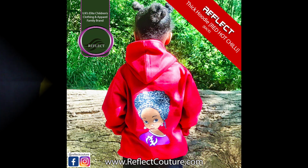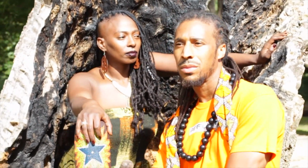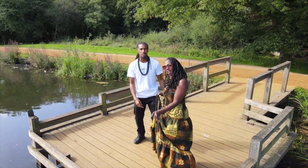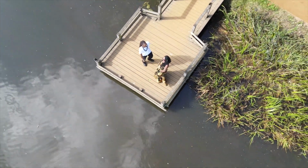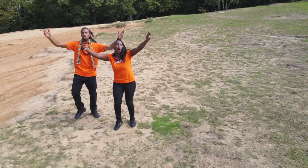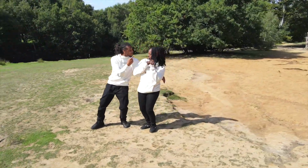But also, in addition to that, it's about developing Reflect 9. Reflect 9 is a collective musical venture between ourselves, spoken word artists, and vocalists, and so that is primarily what we're going with. It's kind of returning to a lot of the stuff that we've done previous to doing Reflect Couture, and just really tying in the two things. Our creativity doesn't mean that one stops and the other one starts. It just means that there are times where we can blend the two. So yeah, that's what we're developing.